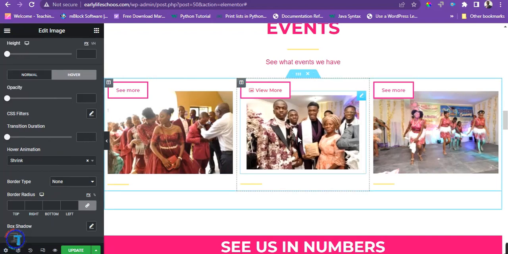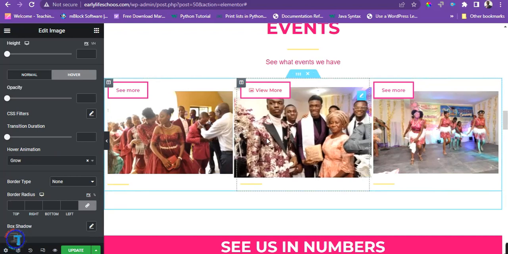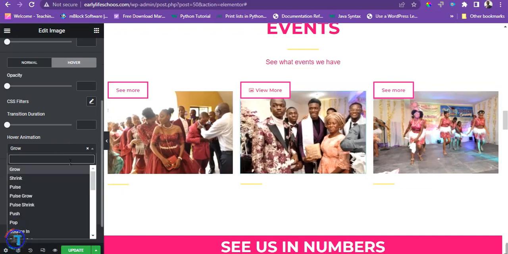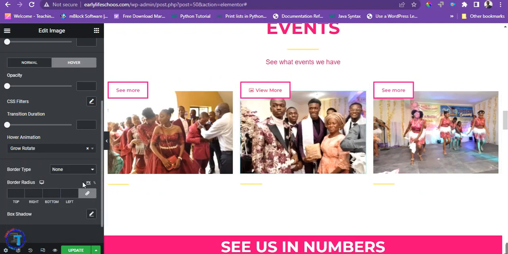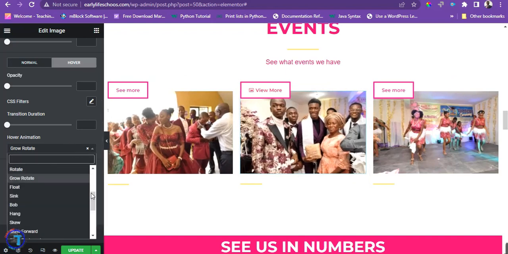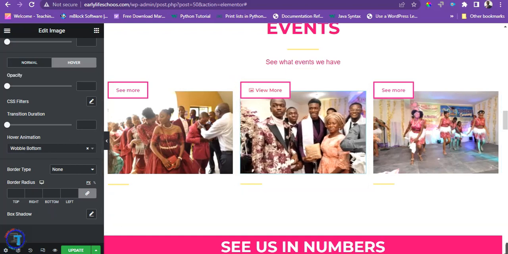Once my hover was on it, it shrinked in. Grow, see, it filled up the space. If you go to grow and rotate, yeah, see, you can go to wobble bottom, just anything you can do to that. So when you're done, just click update.